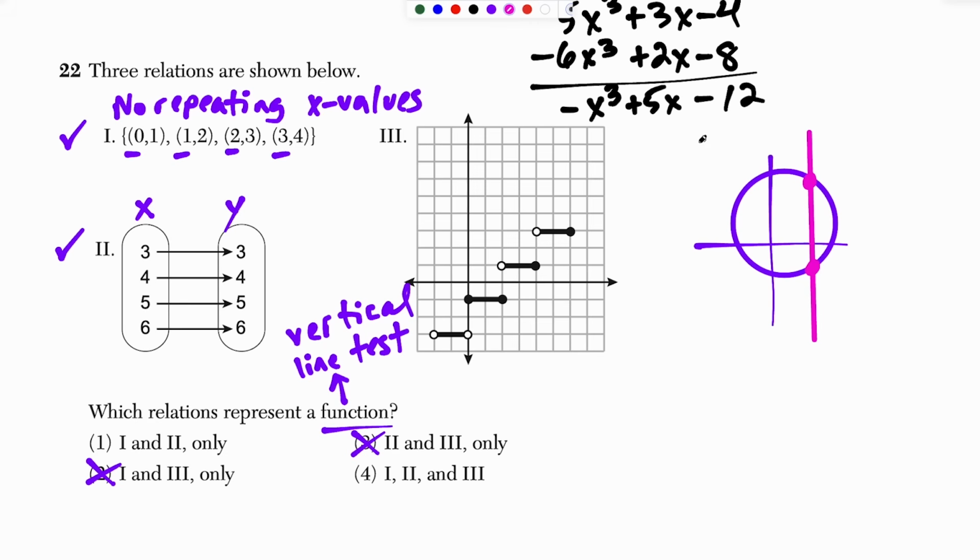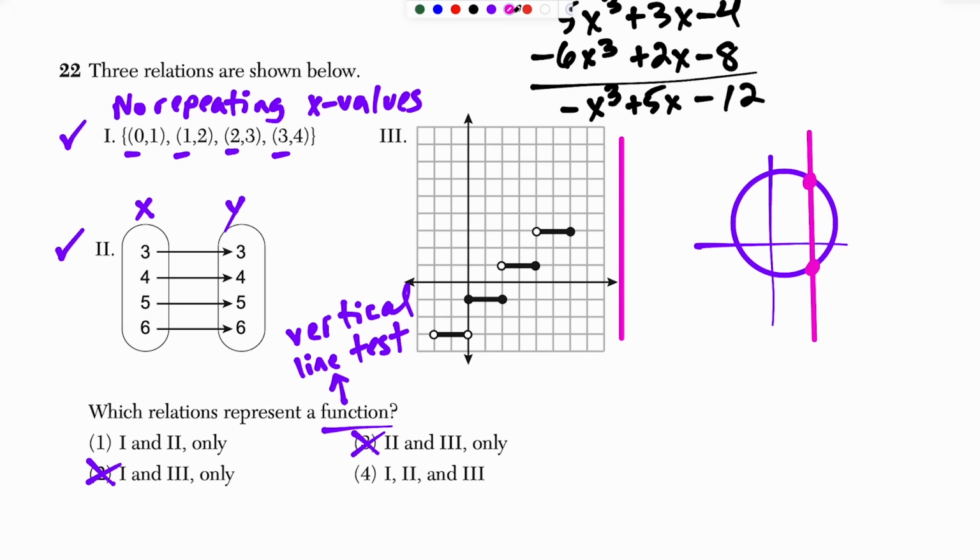Okay, you can't just say, oh, I drew my vertical line over here and it didn't touch at all, so it works. It's any vertical line that you draw. If at any point you draw a vertical line and it hits the graph twice, then the graph does not represent a function. So here, this question, they made it a little bit tricky. Let me just straighten this out. If we look, you might say, oh wait, it's hitting the graph twice. It's hitting it here and here.